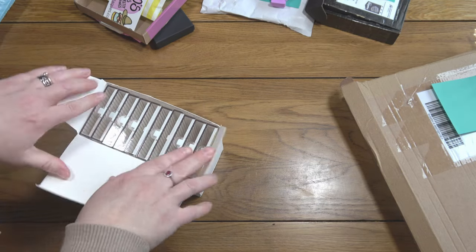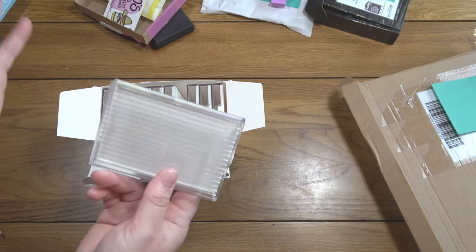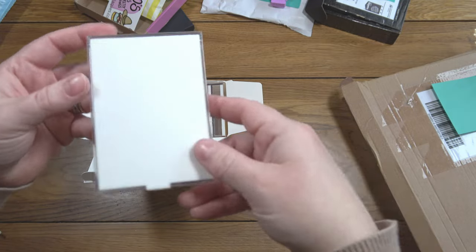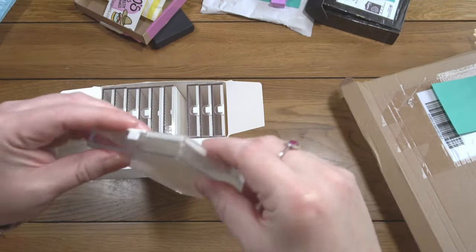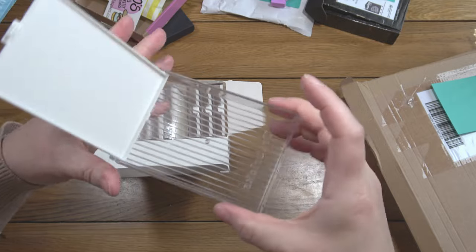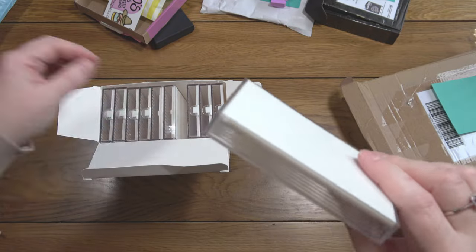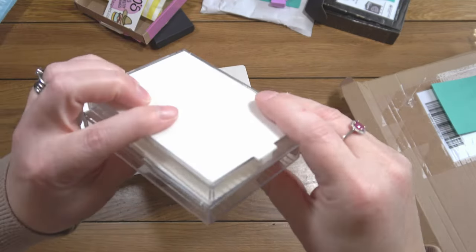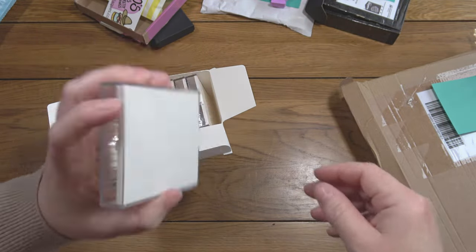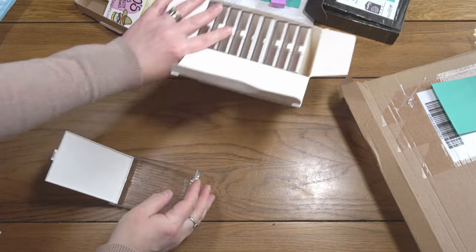If you missed my original unboxing — Tray Bricks are these systems that have small and large sizes, available in different box sets. They are a storage container and a tray all in one: you pop your drills in, shake them to line them up, use the tray, and when you're done you close the lid. They're very easily stackable. It's a great system particularly for a high-confetti piece where you don't want to be moving drills in and out of your tray all the time.